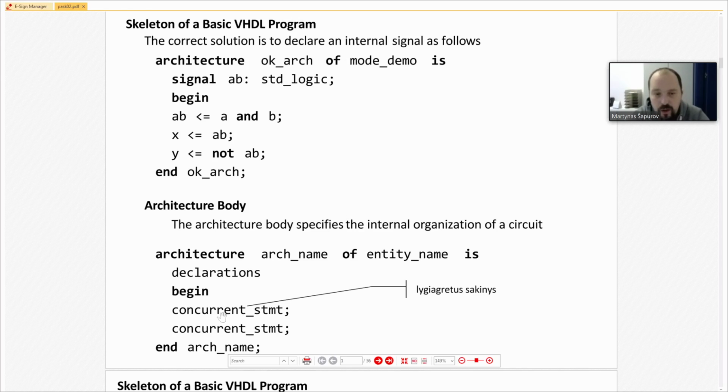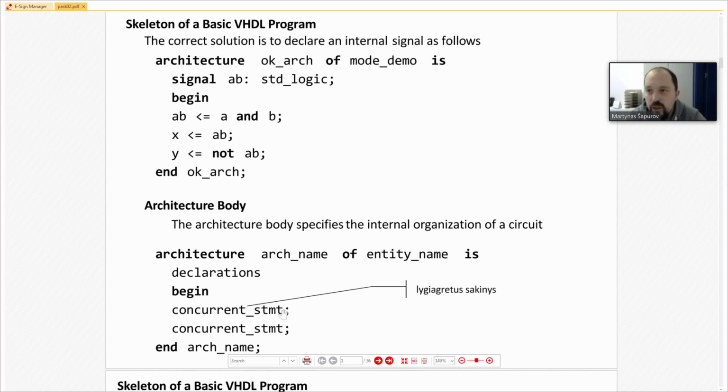After the begin, we have some concurrent statements. So it's concurrent logic, or combinational logic. It's the part which is directly mapped into the circuit and the results are obtained immediately. All the concurrent statements are implemented at the same time in a single circuit, and the results are applied. The lag of the results depends only on the delay time of the logical components from which a certain concurrent statement is built.